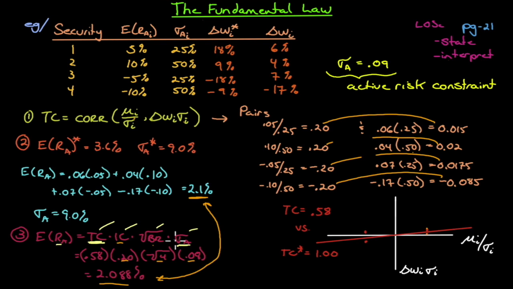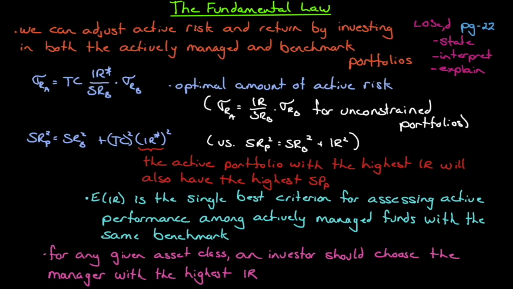Isn't that great? Well, earlier in this reading, we talked about the ways to modify the actively managed portfolio to bring it within a certain active risk constraint, and we modified the weights. But I said you could also combine the actively managed portfolio with the benchmark, much like you could combine the optimal risky asset portfolio with the risk-free asset to choose the risk level that you want. So that's what we're going to do.